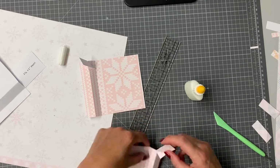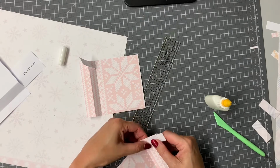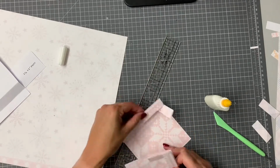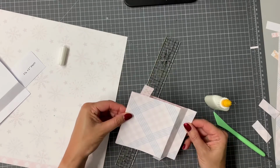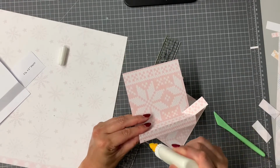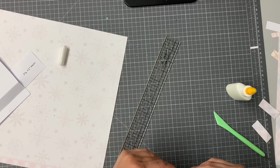And you'll want to then do the same on the other side. So if you can imagine, we've got one on the top left and then one pop-out photo on the bottom right. They need to be in opposing corners so that they don't catch. And that's basically it. So we're just going to fold the 2 pieces of paper back together, and you'll see that those will pop out. Once it's all secured onto the background, they will move much more easily. And once you've got your photos on, that weight will help with the fold out mechanism.